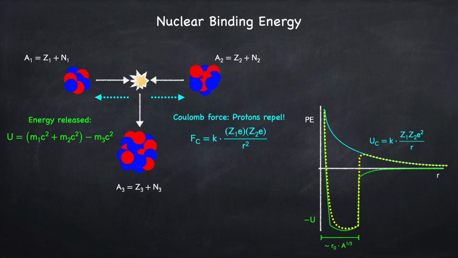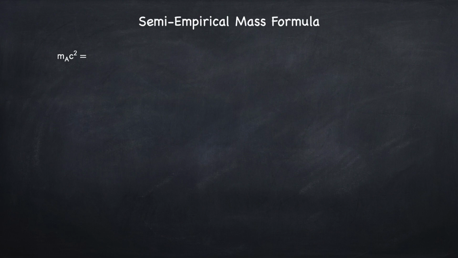Alright, now that we have a basic idea of how nuclear fusion works, let's move on to what's called the semi-empirical mass formula. This is a formula for finding the mass, or the mass energy, of a nucleus with a given number of nucleons, so of a nucleus with mass number A. So how are we going to find this? Well, we're going to picture the nucleus as basically a spherical bag full of nucleons. So in this bag, we've got a bunch of neutrons and protons all bumped up against one another.